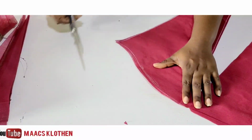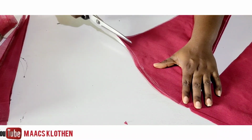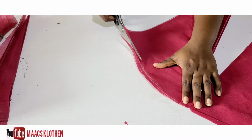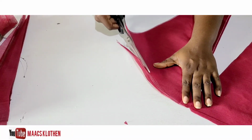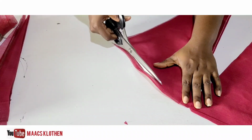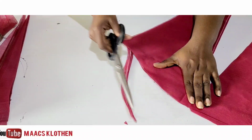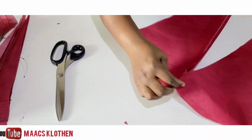armhole. Now if you are doing this straight on the fabric, make sure that the right side of the fabric will face each other. This is lining, so it doesn't matter, anywhere can be back, anywhere can be front. And so after, this is what we get.